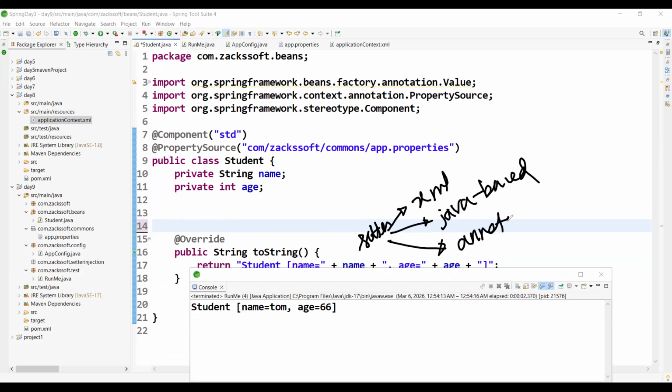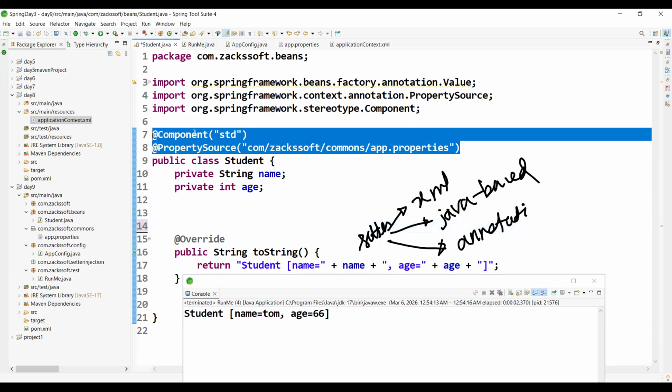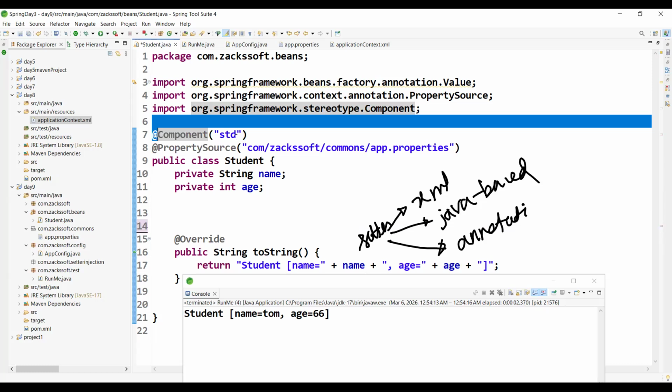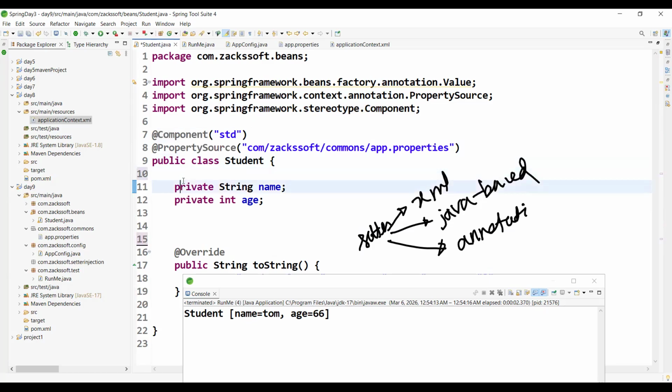Can I work with this one? Okay, this is our component, the student class. I am making it. Everything is perfectly fine, right? So for setter injection, simply use the value annotation. Can I use the @Value annotation here? Previously, I already explained setter injection.